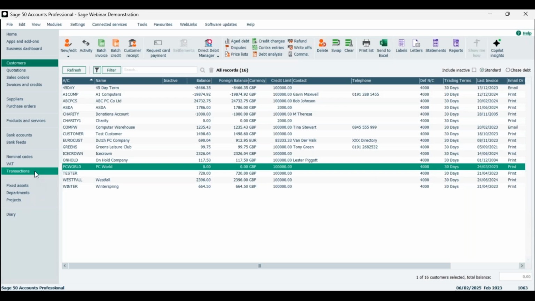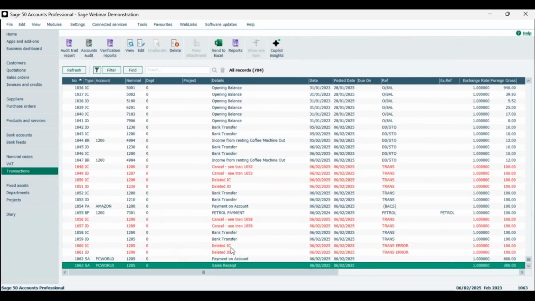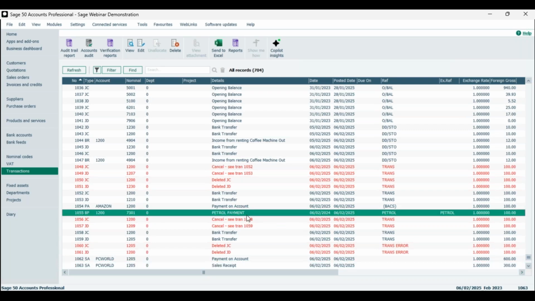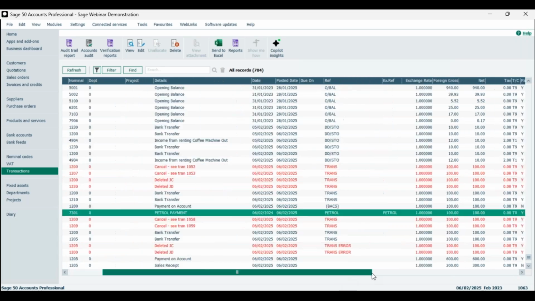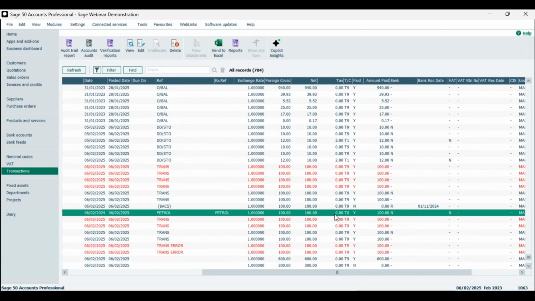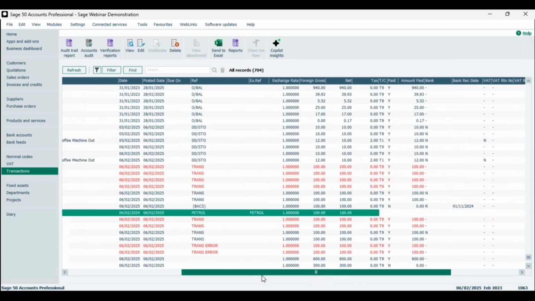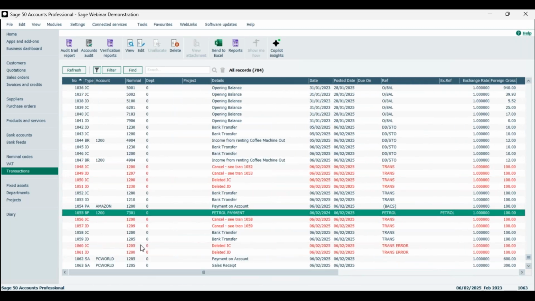And what I'm going to use in the demonstration here is a transaction I created earlier, like Blue Peter, and it was for a petrol payment. And I'm looking through my transactions, and I can notice a couple of things are wrong here. So I notice that the date is wrong. I notice that the tax is wrong because there's been no tax applied to it. And if memory serves me right, it looks like the nominal code is wrong for me as well.